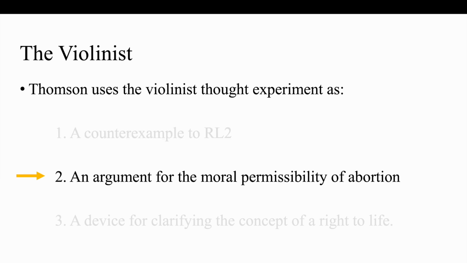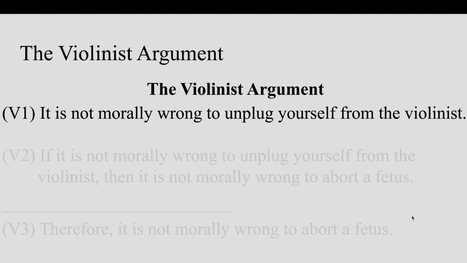This is not the only function for her of the violinist thought experiment. She then goes on to use this thought experiment as the basis of an argument for the moral permissibility of abortion. Here's the violinist argument. It starts with the premise that it's not morally wrong to unplug yourself from the violinist. Thompson thinks that's the case in both versions, both version 1 and version 2, and she hopes that your intuitions, your moral reactions will be the same as hers in those two cases.